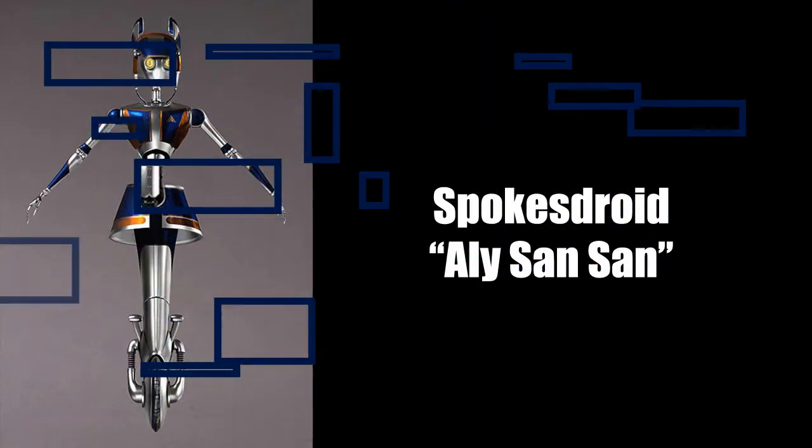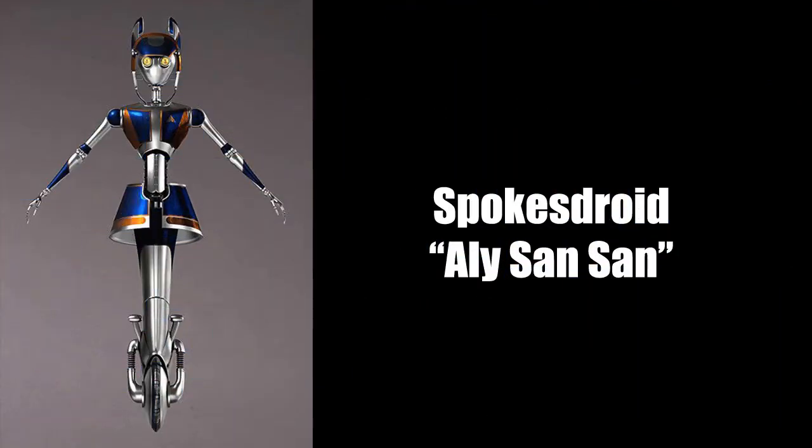It really would be. So we've got Ace here, and then we have the Aly San San. She's the spokes-droid of Star Tours. Spokes-droid. And I guess they copied her after a waitress droid, because she's got a wheel, and wheels have spokes. So for her to be a spokes-droid.